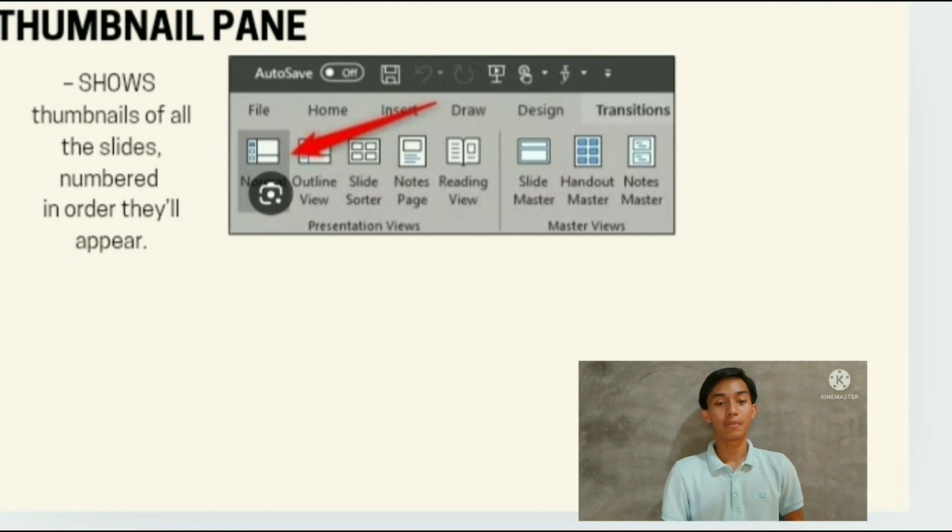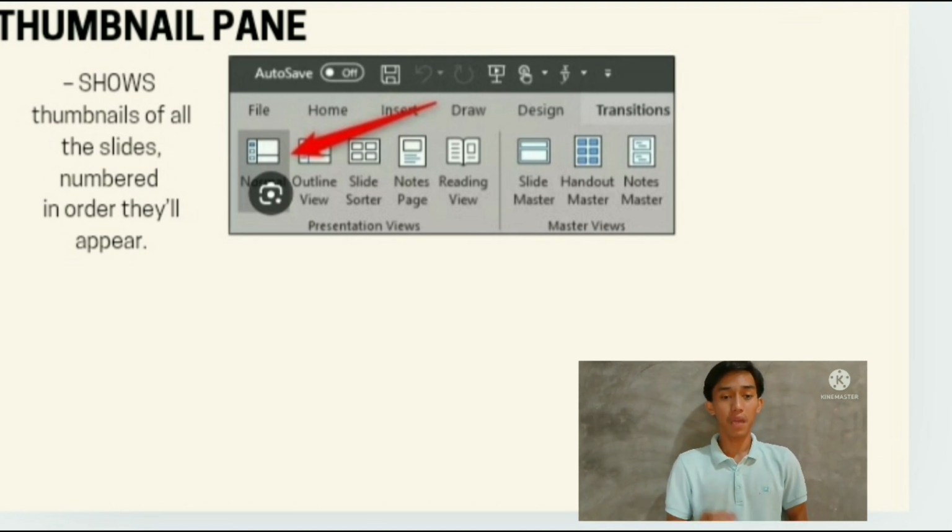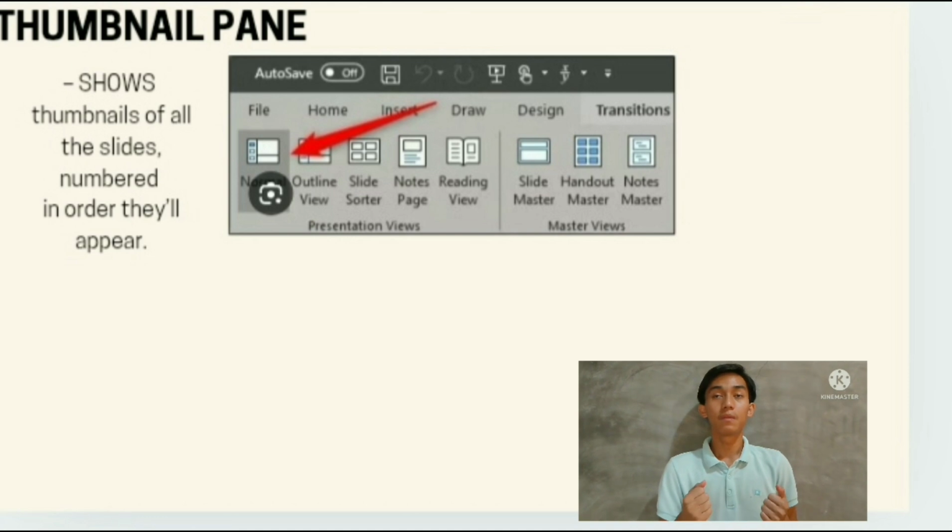It's a panel that displays thumbnails of your slides. So the thumbnail pane allows you to easily move from one slide to another or to arrange by dragging the order of your slides. So the thumbnail pane is located on the left margin of the window in normal view.